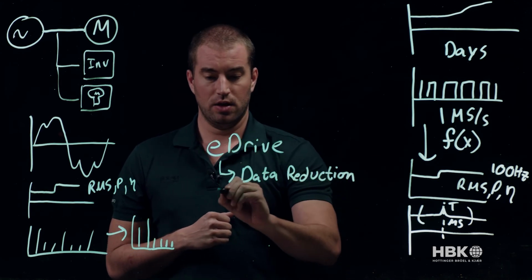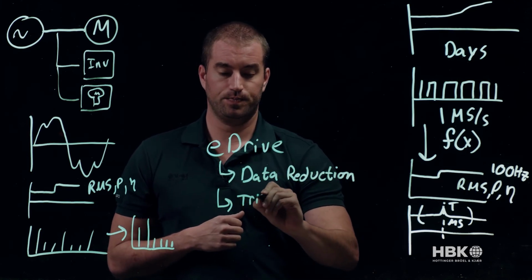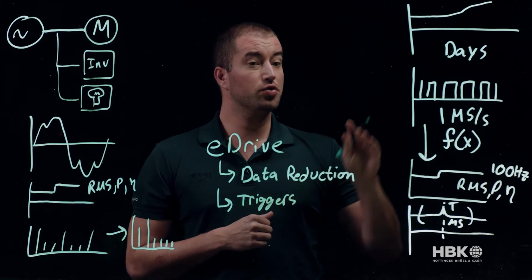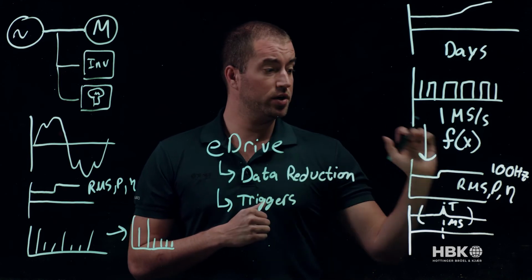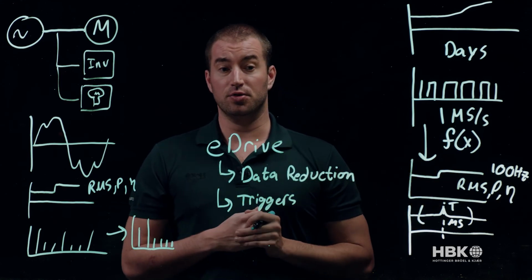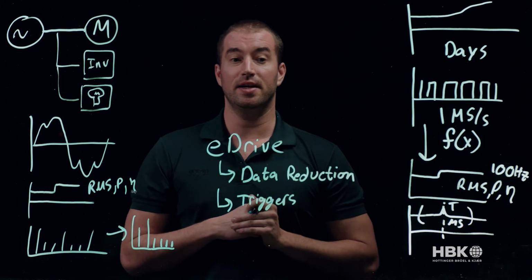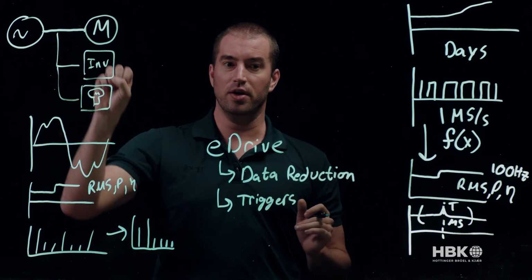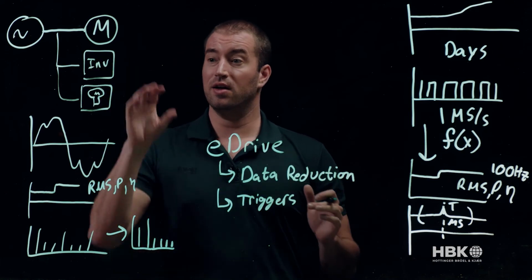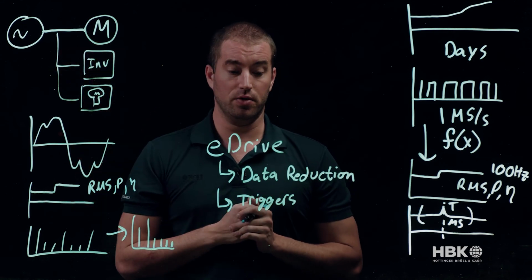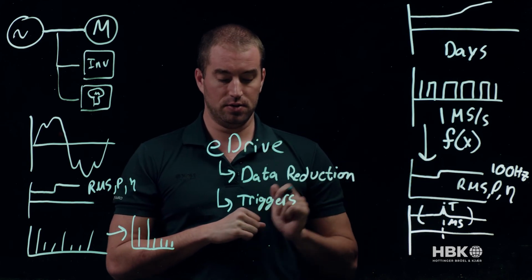The eDrive system also has a wide variety of trigger options. We can trigger on real-time signal events. We can trigger on RMS values. We can trigger on calculated values, or we can take external triggers if you have a machine powering on or off. This allows us to take that high sample rate data and start to understand what's happening in the grid that might be causing failures in our individual components, or understand what our individual components are doing that's caused by the grid. So these triggers allow us to incorporate that high sample rate data with those calculated values.